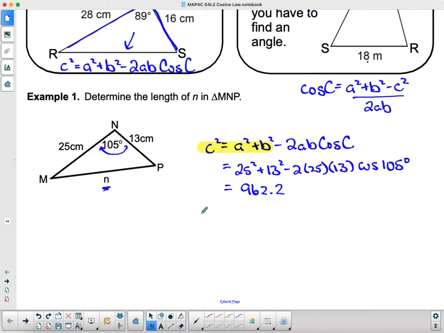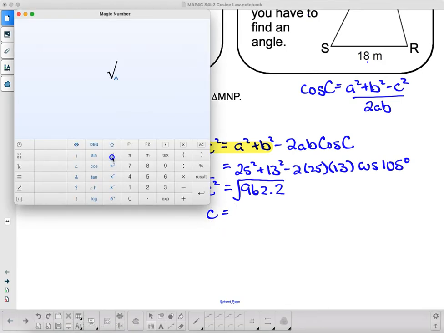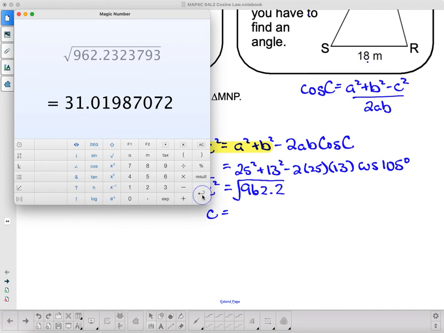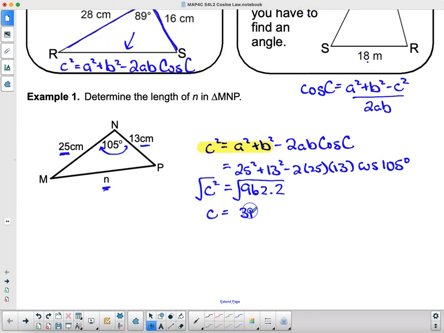Now, if you're wondering why that's such a big number, when we have 25 here and 13 here and 962 here, it's because we're not done. In order to get c, we have to do the same thing we did with Pythagorean theorem, which is to take the square root of both sides. So c is going to equal the square root of our result, which is 31, approximately. And the units here are centimeters, so we make sure to put our units there. Now you might want to pause this so that you can get everything copied, but I'm going to go on.